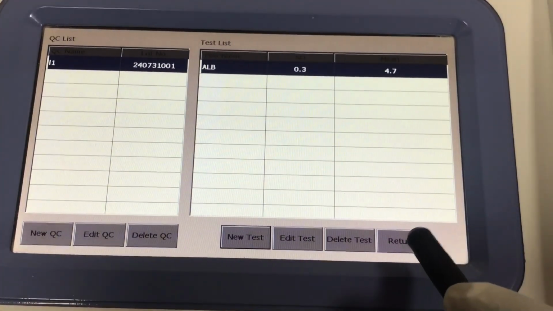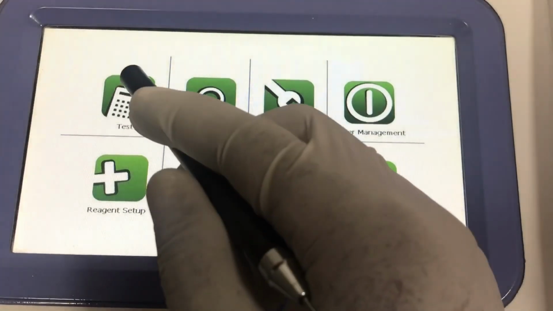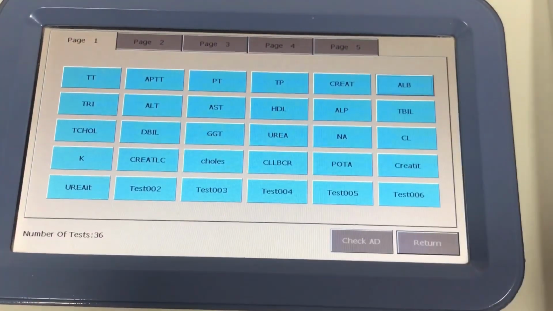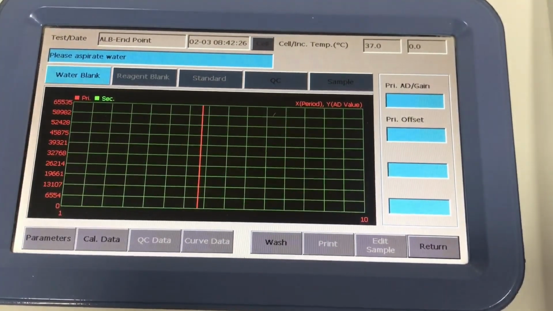So you return, and then you go to your test parameter, you select albumin, and so it will ask you to aspirate your water.